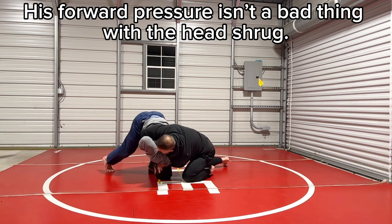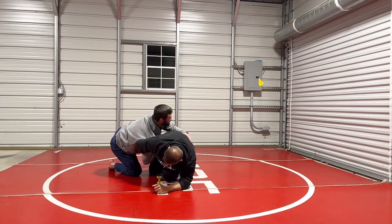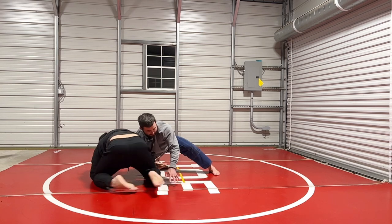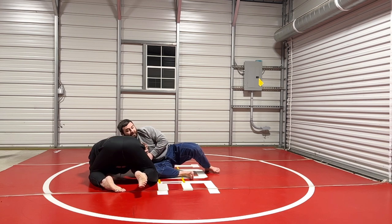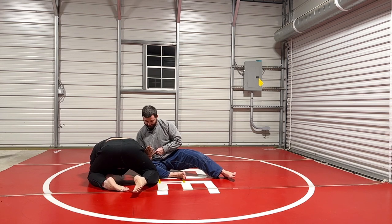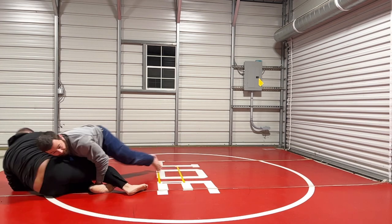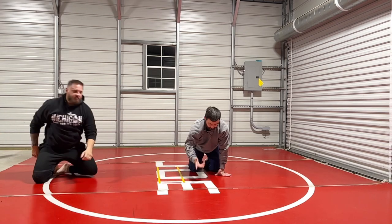I've got the wrist grab. Spin around this way towards the camera. So this is where we end up most of the time. There is freestyle wrestling stuff I used to use where you could put your elbow to the back here and get him to fall over. But for the safest thing, go back to the double — finish the takedown. Or reversal, really, in this case.